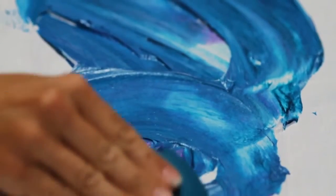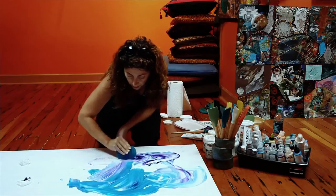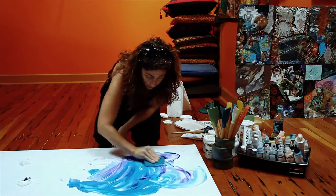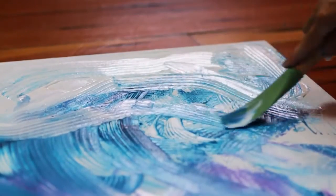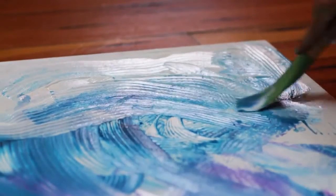Just because of the width of them, I could scoop product out, and I actually can lay a foundation down for my paintings in a quarter of the time. So what I found with the blades in particular is that because they bend and they move with me and the pressure that I put on, as hard as I can go, sometimes I'm really pressing hard, and I don't worry that it's going to pierce my canvas because they really do move and adapt to whatever surface I'm painting on.